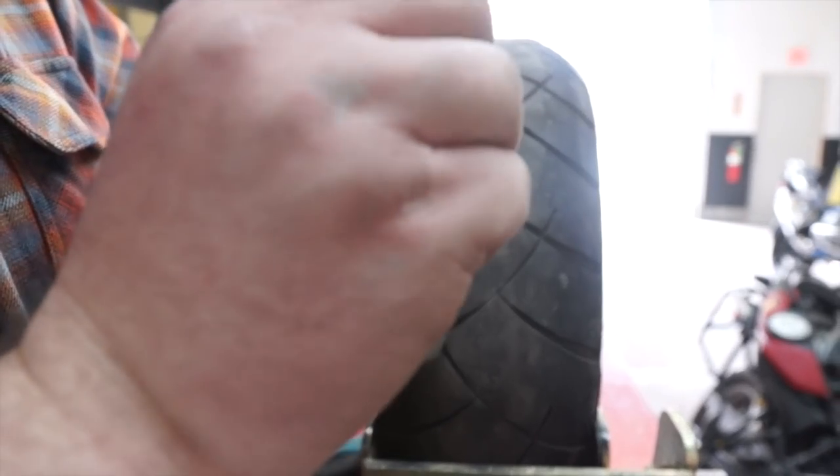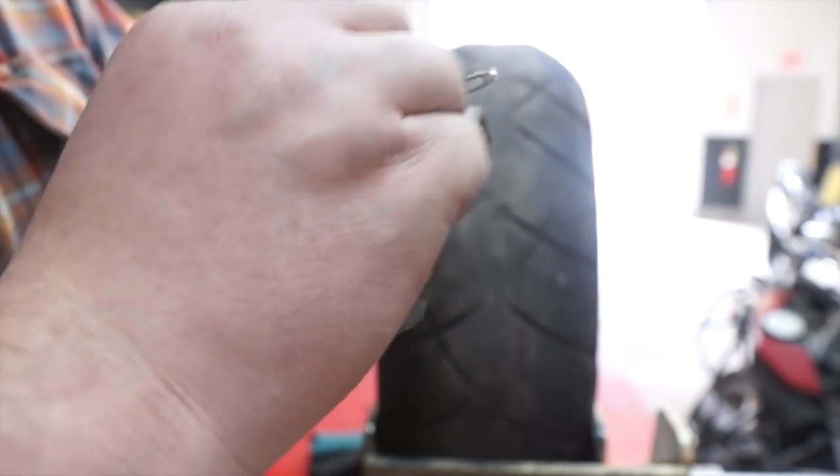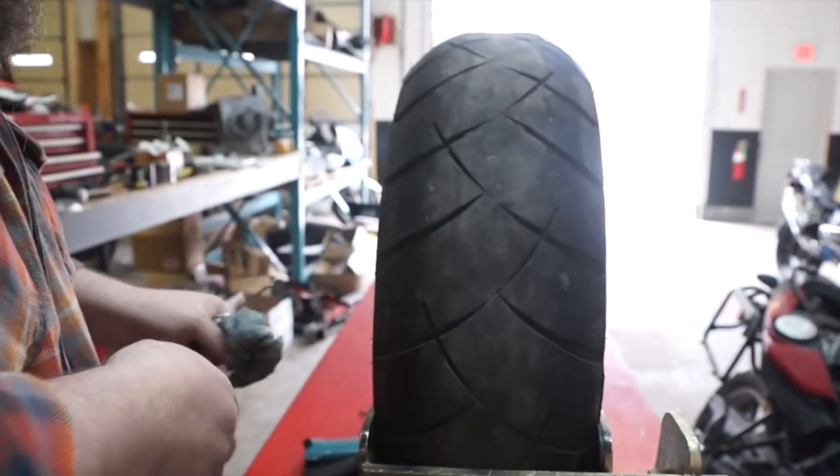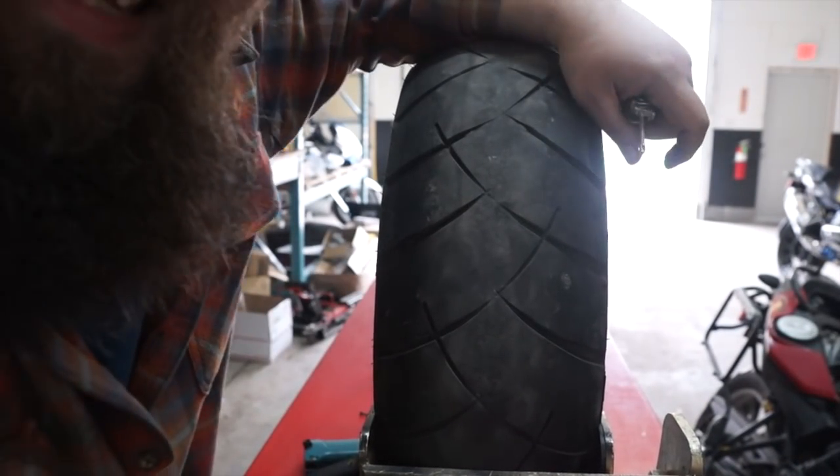Now, ideally, you would let this set up for a couple hours before you start riding on it. And everybody always says once you plug a tire, you need to replace the tire as soon as possible. That, of course, is entirely up to you.